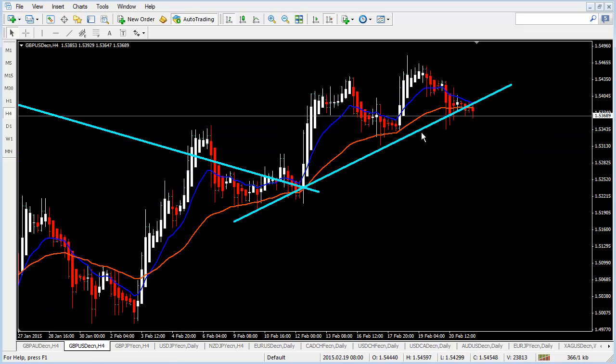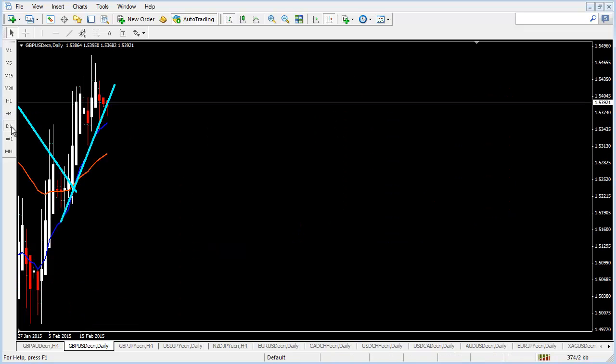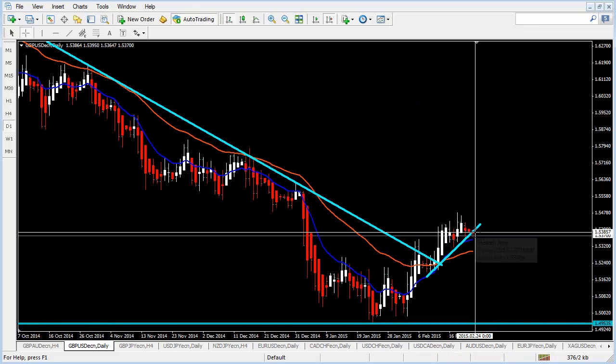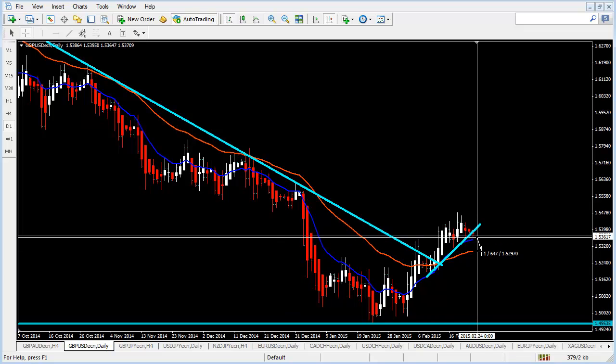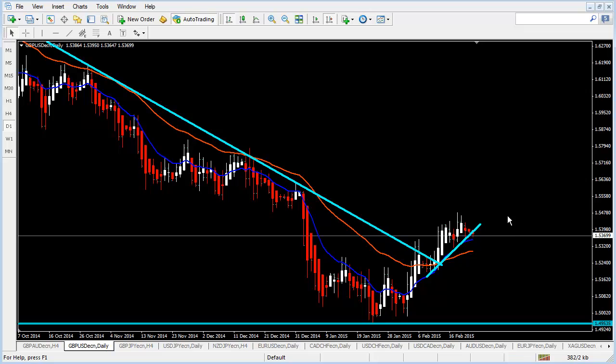GBP US dollar, still we had an angle change of our trend line, still 1, 2, 3s, higher highs, higher lows. Price now below that 36, but it doesn't mean much yet. It could still get back up because we have higher highs and higher lows. It's sitting on support right now. When you check the daily chart, you'll see it could retrace lower to the 36. In other words, it could actually move 50, 60 pips lower and then react up. Right now, it's not confirmed on the daily that this will be a trend change, but at least it starts looking like one. We already had our first high and we had a higher point on the chart.